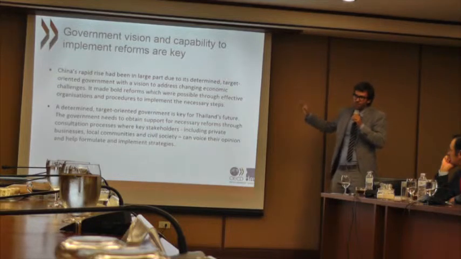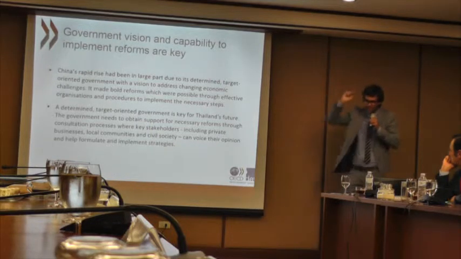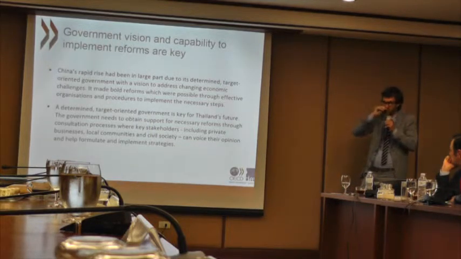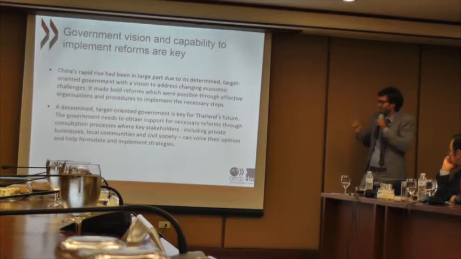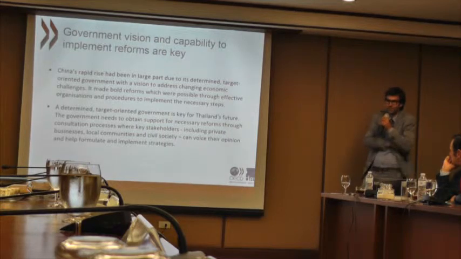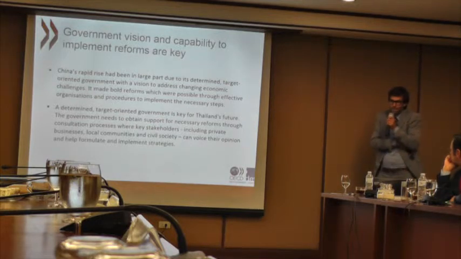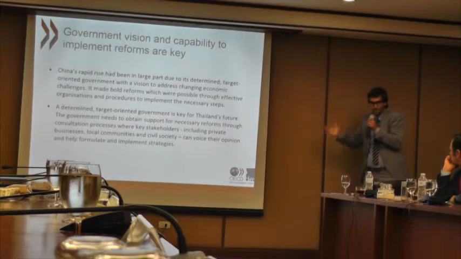So, but still, what we can learn from China is to have a vision, to have a common goal, to have a plan in which direction it should go. And I think this is also very important for Thailand. Right now, it's obviously a very complicated situation, and Thailand should aim to go back to the democratic system at some point.